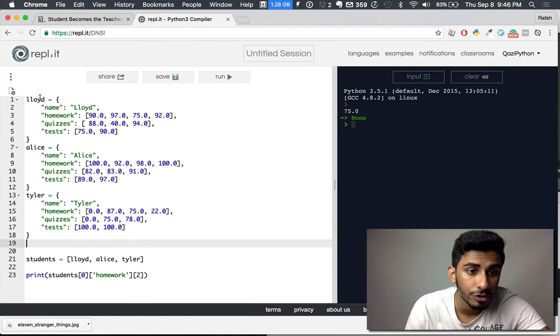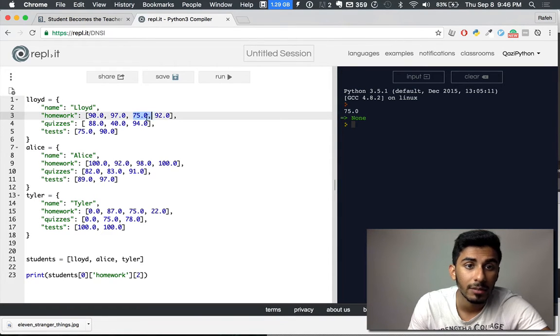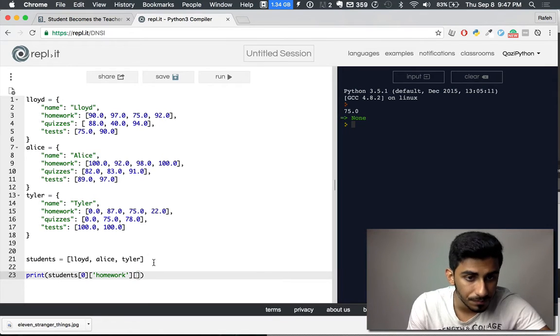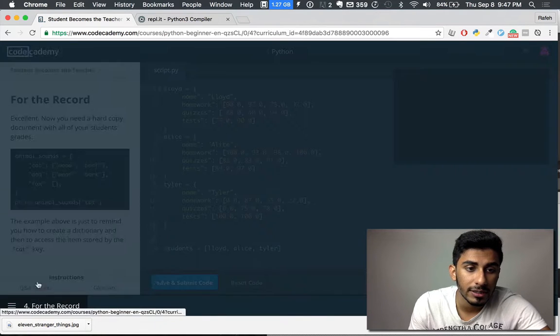So if you look into Lloyd, which is students of 0, and go up to Lloyd, line 1, and you look at homework, and you look at the third element, you indeed get a 75. So this whole part evaluates to 75. It prints it out to the screen, and nice. Okay, let's go back. So we have done that where they told us to create a list.